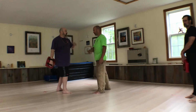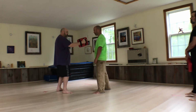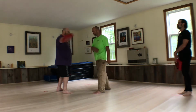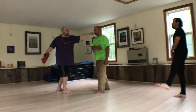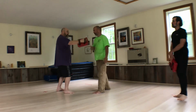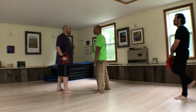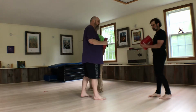And this could be getting tackled, getting blocked really hard, and it doesn't have to be knocking my block off. So I'm practicing this. I might also be practicing receiving your energy to feed my own, right? Like you turn my hips, which is exactly what I want to do if I'm counter striking. Does that kind of make sense? Okay. So I'm going to have you try that too. I'll have you hold it.